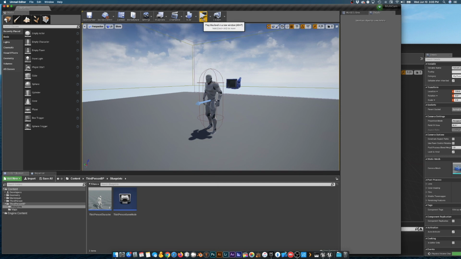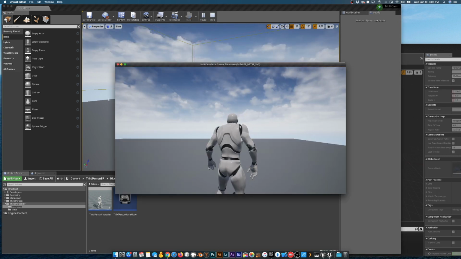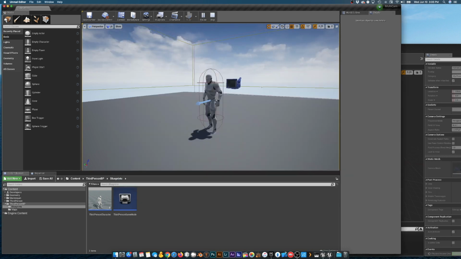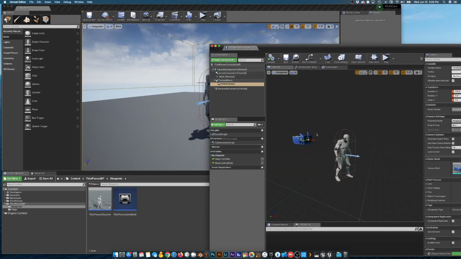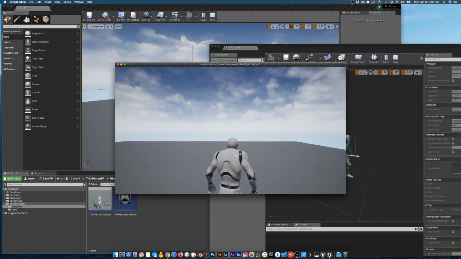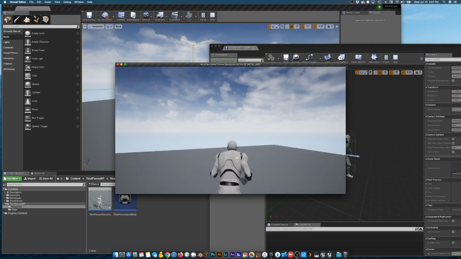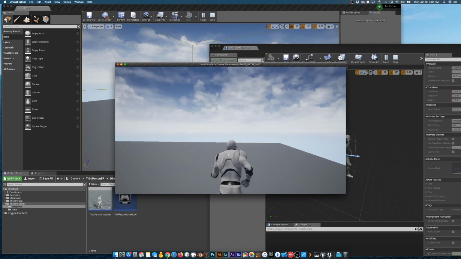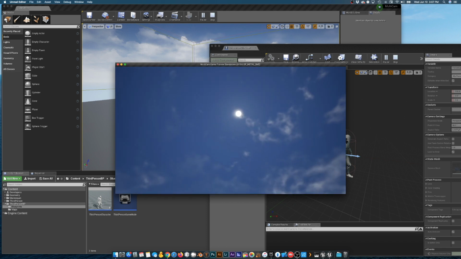Then when we hit play, it's a little better. Could maybe be a little bit higher. Yeah, that's maybe better for a third person camera. And then we can run around like this. I'm getting a real low frame rate for some reason.